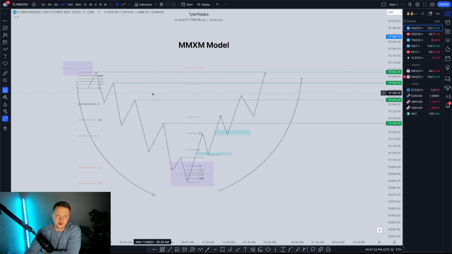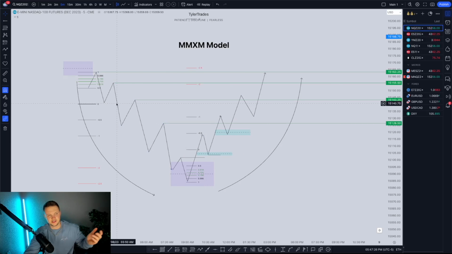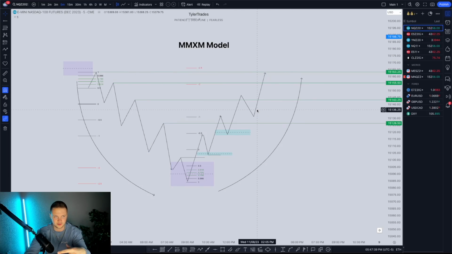So this was just a quick little crash course on what the market maker buy and sell models will look like. This is showing you the market maker buy model coming out of bearish order flow. But if you're looking at this inversely, from the sense of a buy model turning into a sell model, guys, it's literally this exact same thing, just flipped upside down. And with that being said, let's dive into an actual chart example from a trade that we took this week.